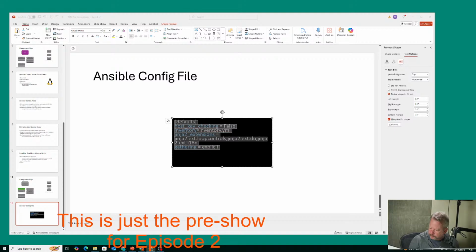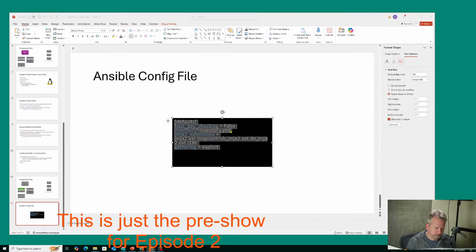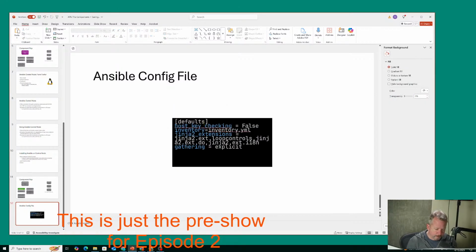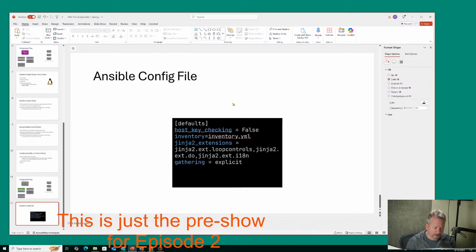Where's GitLab Mono? So let's install this. There we go. So that's a mono font. It's all kind of jumbled up. Yeah, we want that. There we go. That looks more human.